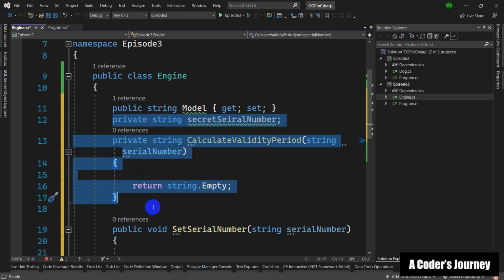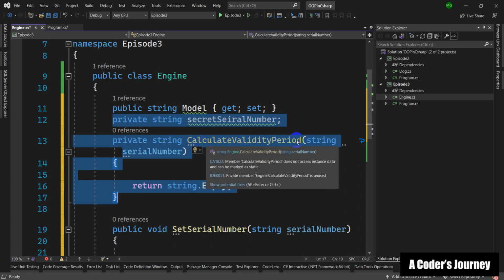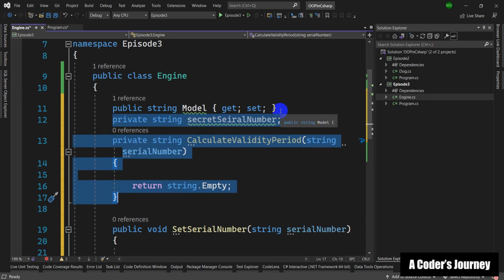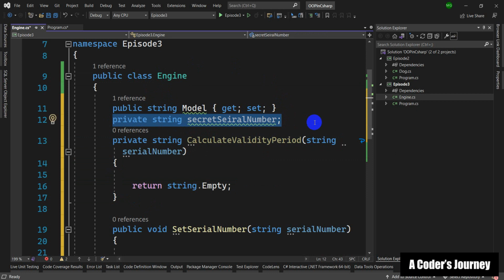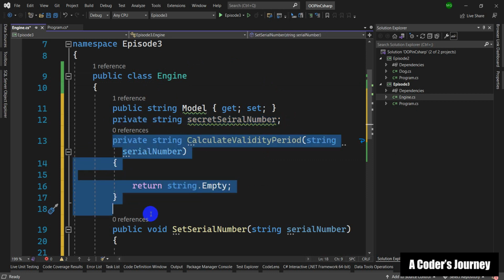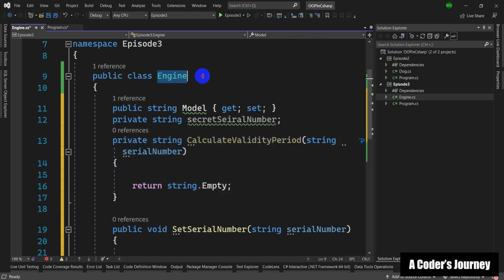This is encapsulation. So this is another very important concept in object-oriented programming. Encapsulation, in brief, means to hide the inner details, the irrelevant details of a class from the outside world. So every single class in my system doesn't need to know that the engine class has this private field or this method. They do not need access to these, and these are encapsulated into this class.